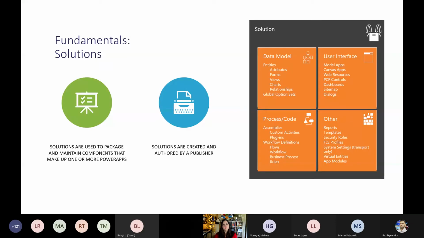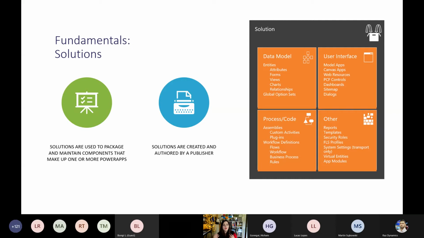How we build the solutions, and how we package up what we build and are able to deploy it, is with something called solutions. They allow us to package up and maintain the components that make up one or more business solutions or applications. These are authored by a publisher. Especially when you're leveraging Dataverse to store your data, you can package up your whole data model: your tables, your forms, your charts, option sets, all of that.